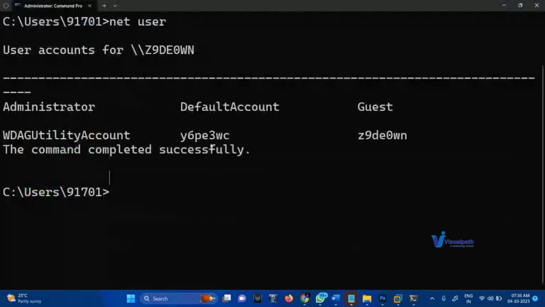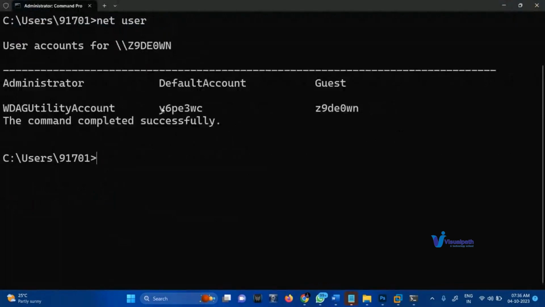See, if you observe very clearly, this is one of my user account names and this is my other user account name. My usernames will be different, so don't worry about it. This is my main user account and this is my other user account, the guest account. Total two user accounts are available for me.